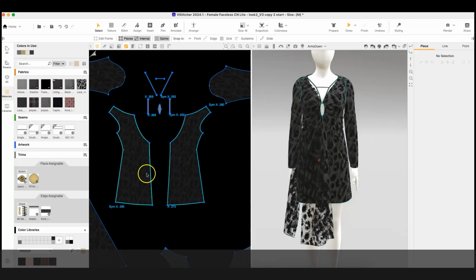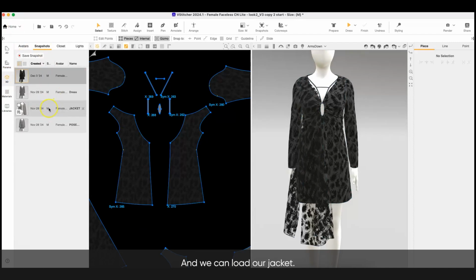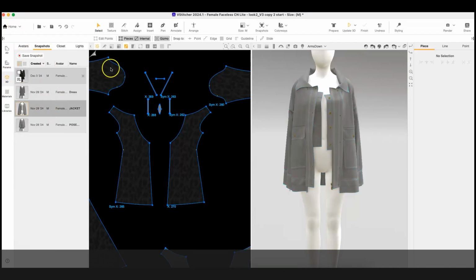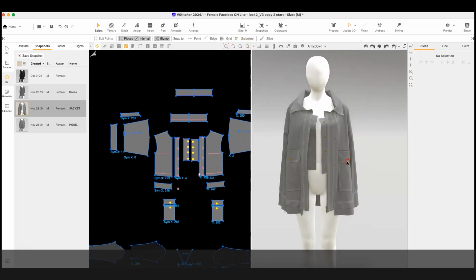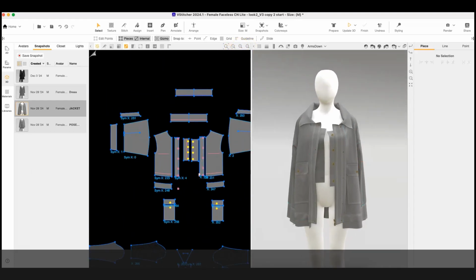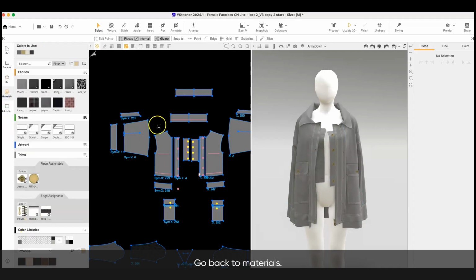Nice. Let's now take a look at the jacket style. So we can go to 3D and we can load our jacket. Go back to materials.